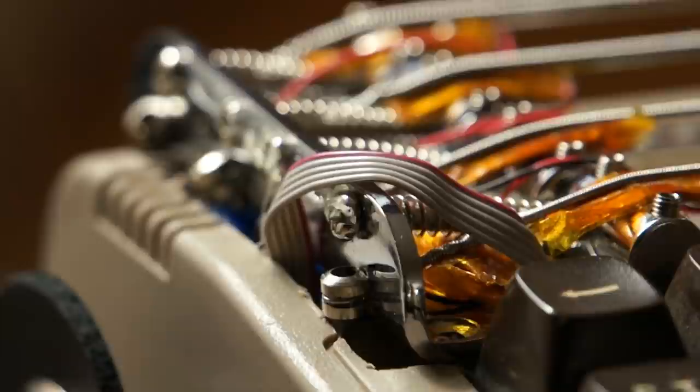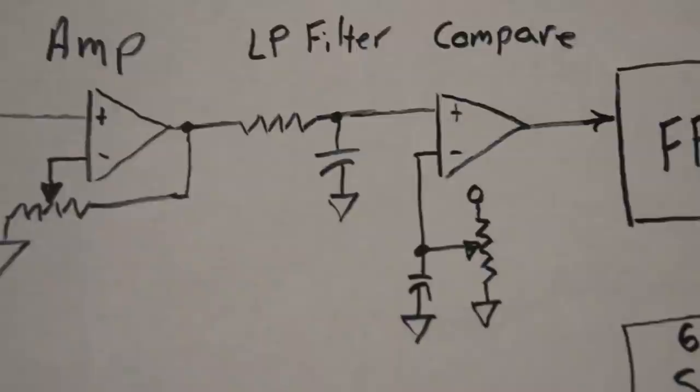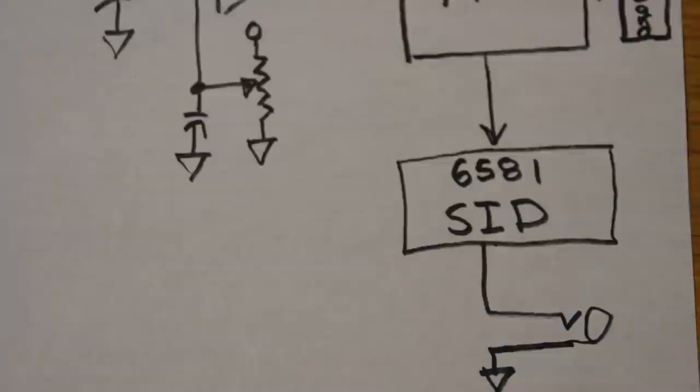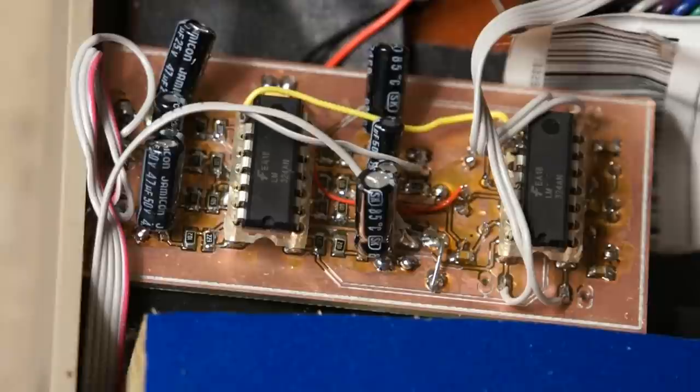I then amplified the signal from each pickup. There's four copies of this. I low-pass filtered it and then compared it and sent it to the FPGA. The FPGA scans the Commodore keyboard and does all the transactions to the original Commodore 64 sound chip. This is the amplifier board and the comparator board all together in one.